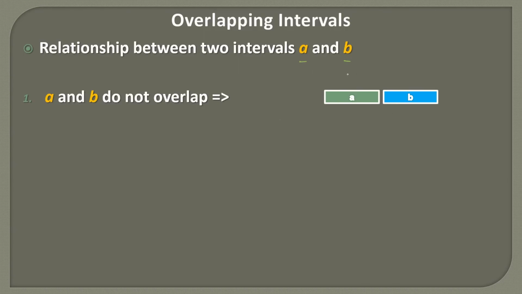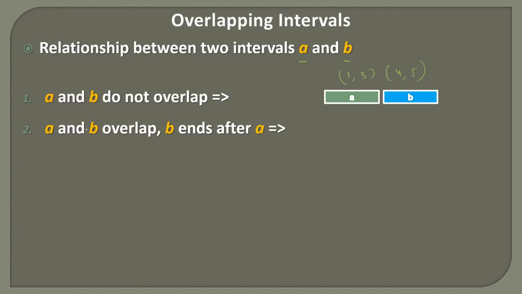So here if we take an example, let's say 1, 3 and 4, 5. So this is one interval and this is another interval, but they don't overlap. If we have intervals like 1, 3 and 3, 4, then that will overlap because the end time of the first interval is equal to the start time of the other interval. But here there is a gap between these two, so they don't overlap.